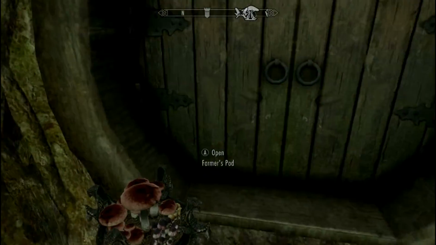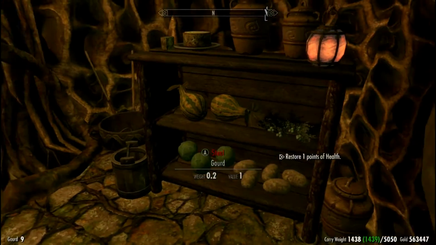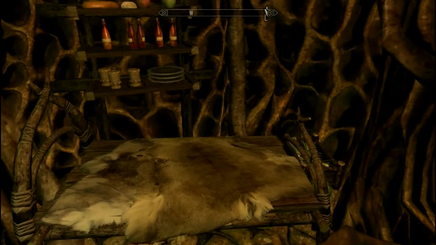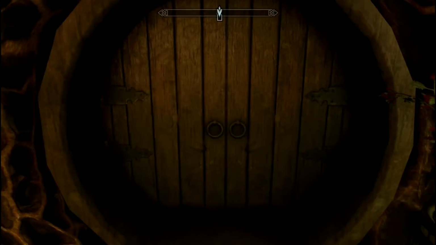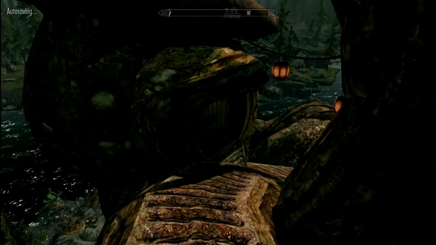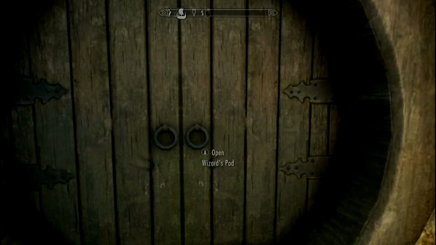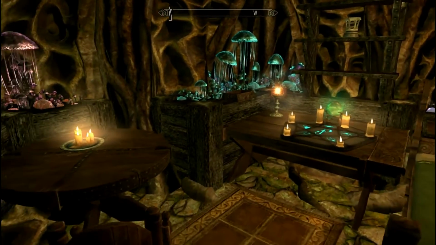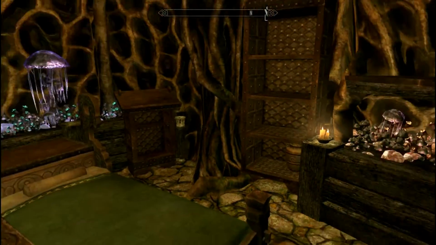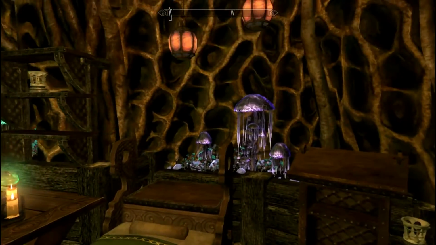This is the farmer's pod. It doesn't look like anything special. Just a bunch of fruits and vegetables lying around. There's ash yam. So they might have little things that deal with their professions in their little huts. Wizard's pod. Yep, little enchanting area. I love his little setup right like this. It's too cool.